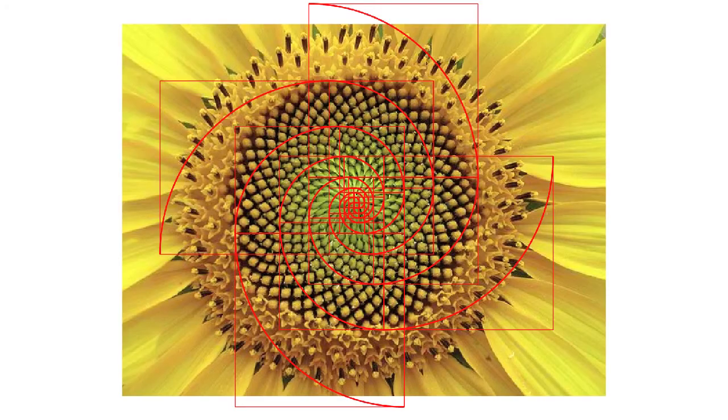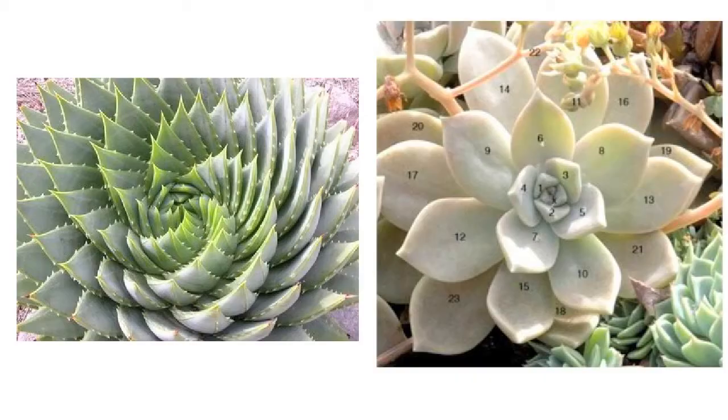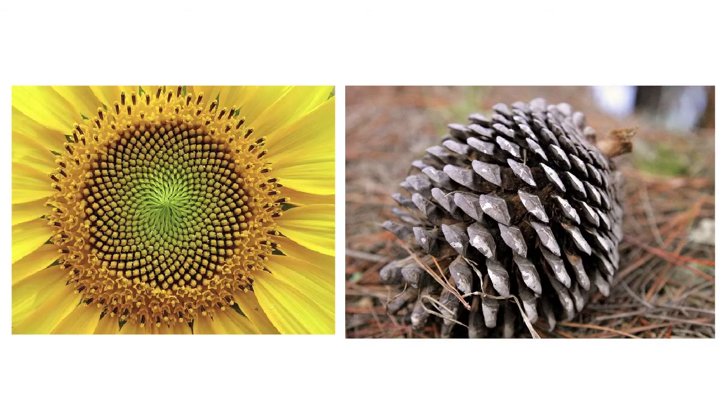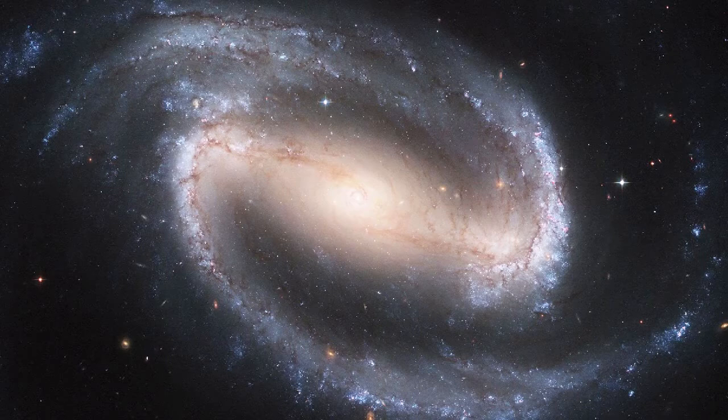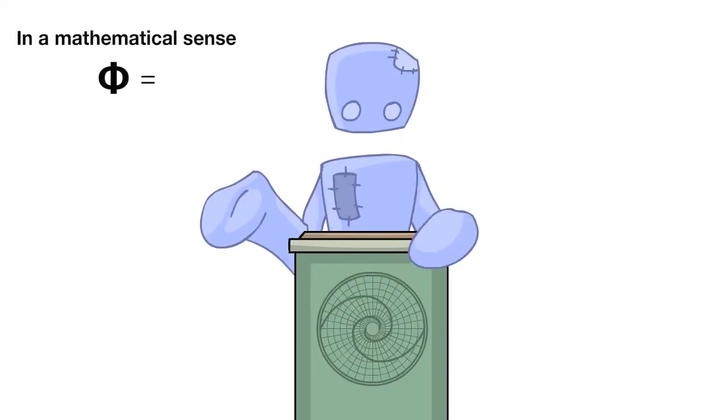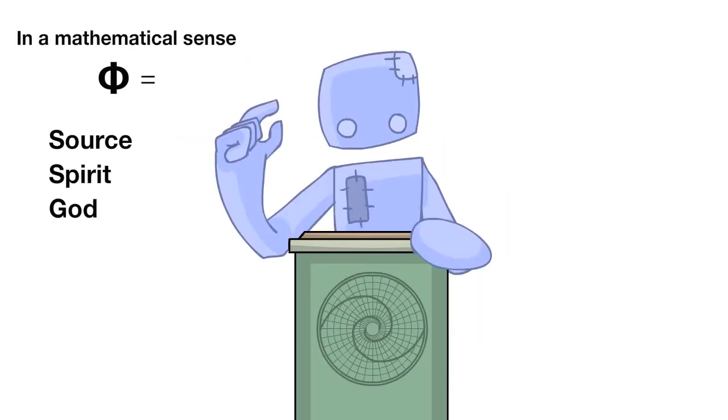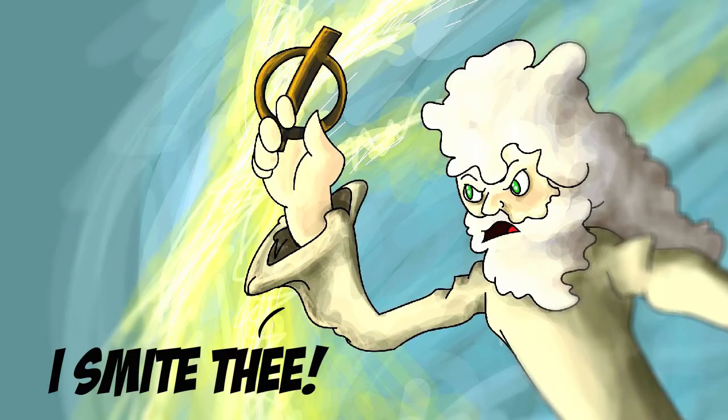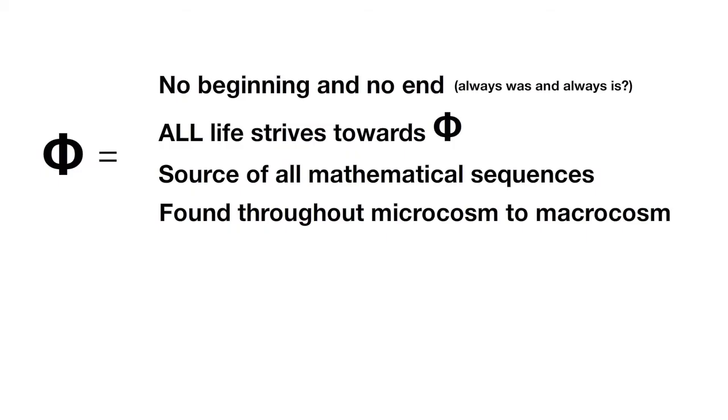This also happens with sunflowers, pine cones, and many plants in nature. In many cases, such as the pine cones and sunflowers, it flows in a double spiral or more, much like the spiraling arms of a galaxy. From the microcosm to the macrocosm, spirals are always present. So phi is basically source, or spirit, or God, in a mathematical way of thinking. The math of God. Don't forget that this sequence is an intimate part of nature itself.